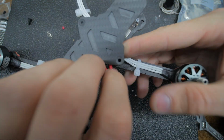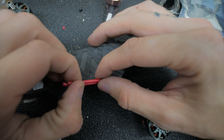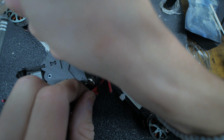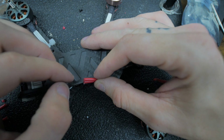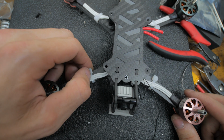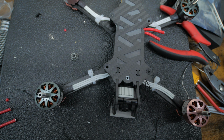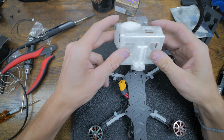So now we'll take these. I like it to go to about there. So I'll make that to there. And then I'll add this to it, recheck what's positive and negative. I think it's pretty clean looking. I don't know if I like these clear zip ties. I usually use black ones. We might be switching those, but that's little stuff. We could toss this mount on this front piece.